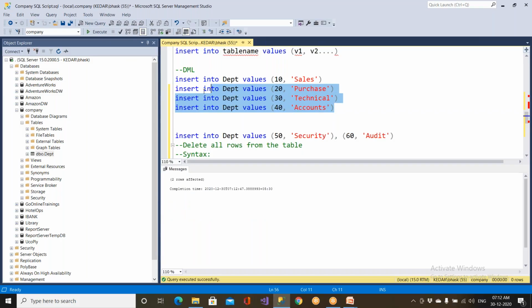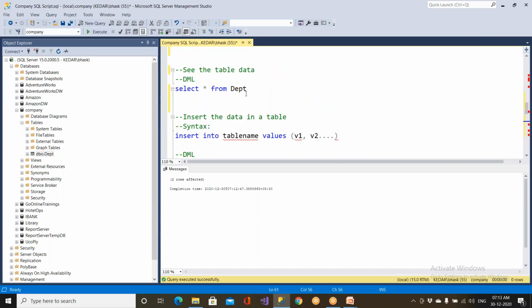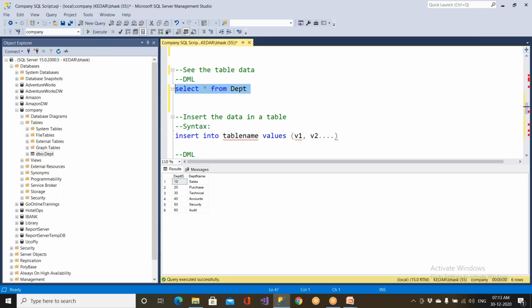So many people are going to be using this. But if you wanted to use, this is one more way. You can write comma and put one more row like this. So that is anything you can use. So you should be able to have the data in the same table.